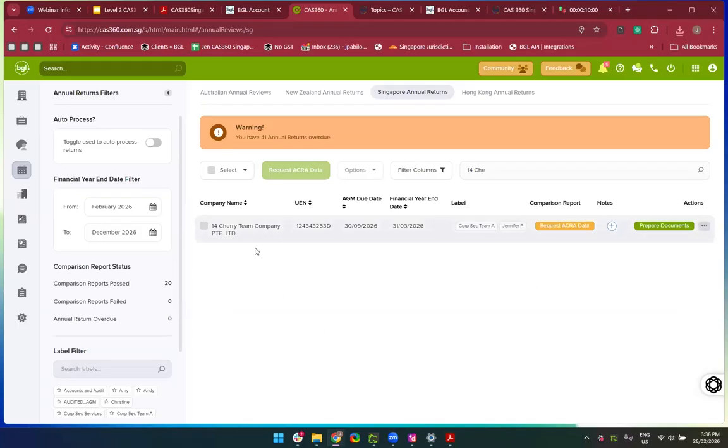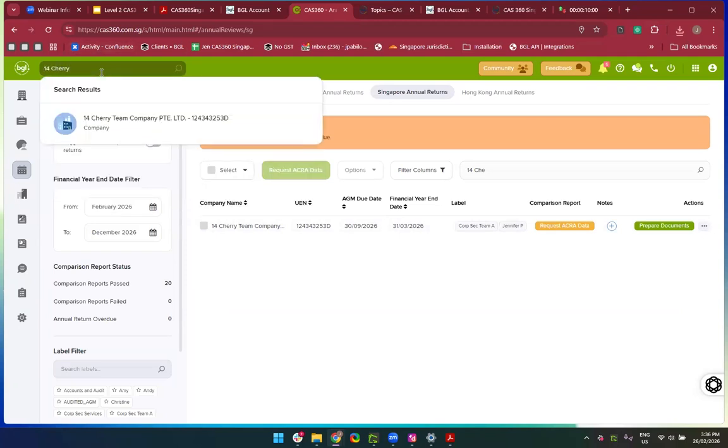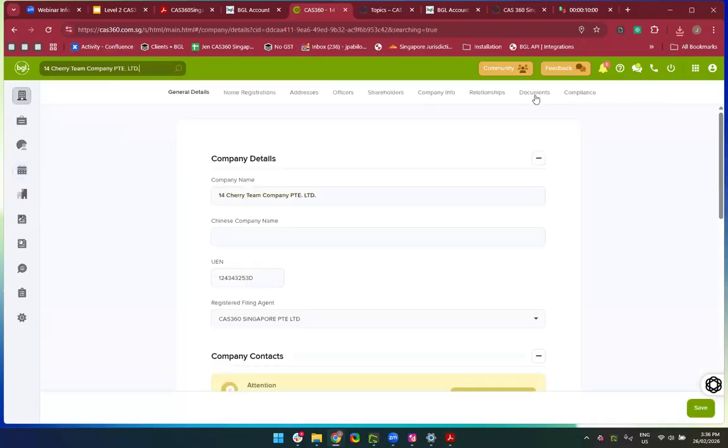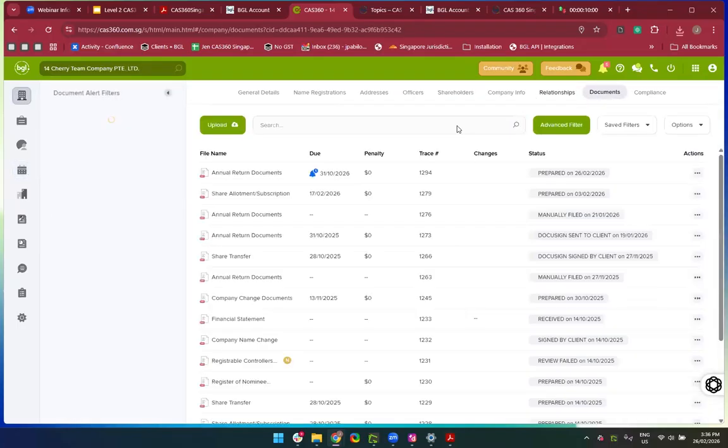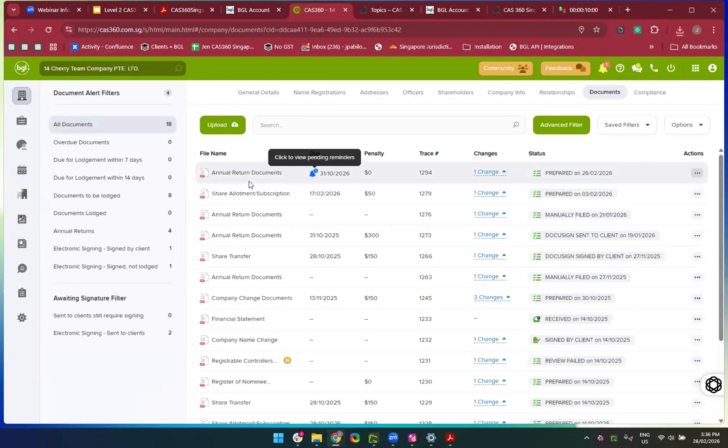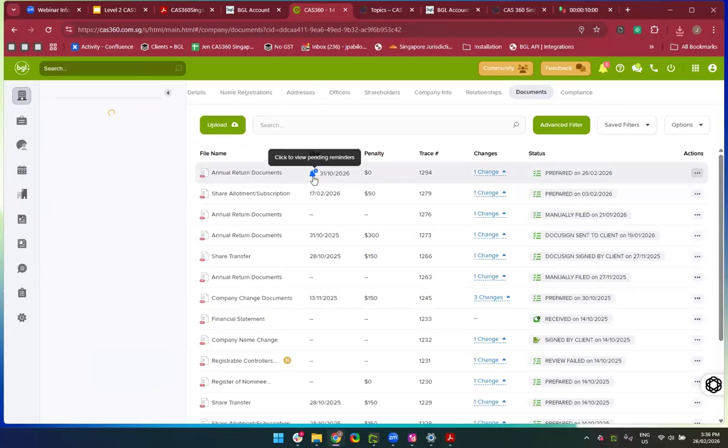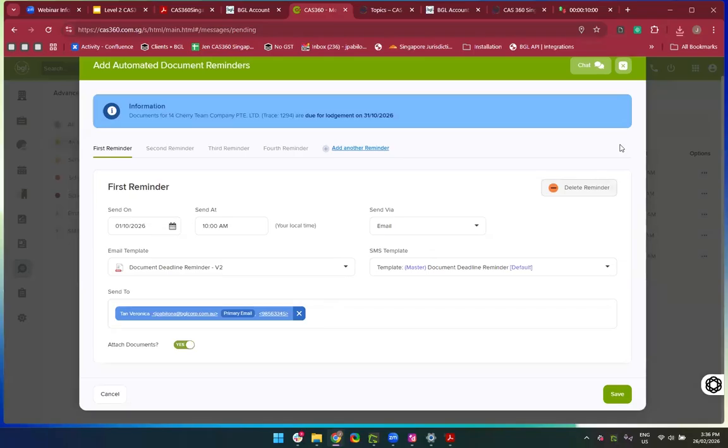Now, again, when I go back to my 14 Cherry, you can see that in my documents tab, the annual return has already been prepared. So I've also had this reminder sent out.